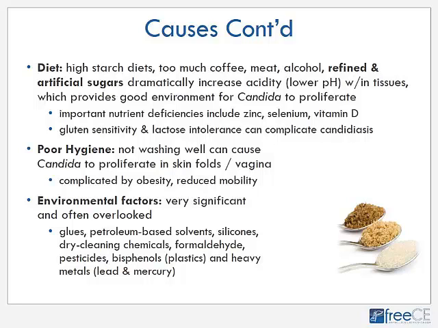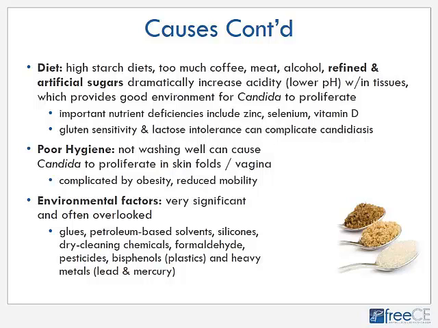Important nutrient deficiencies include zinc, selenium, and vitamin D, which are all involved in boosting immunity and keeping it strong. Gluten sensitivity and lactose intolerance can certainly complicate candidiasis of the GI tract. Poor hygiene is a factor. Not washing appropriately can cause Candida to proliferate in skin folds and within the vagina. People who are obese and/or with reduced mobility simply cannot reach the areas that need to be washed appropriately.